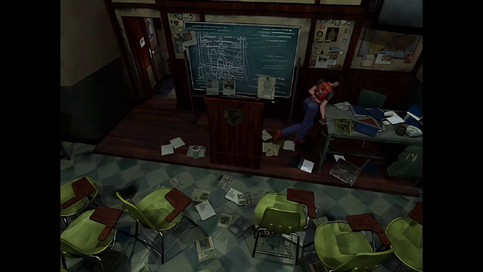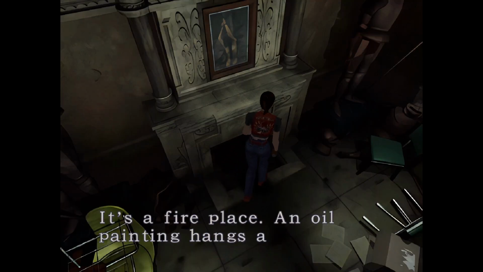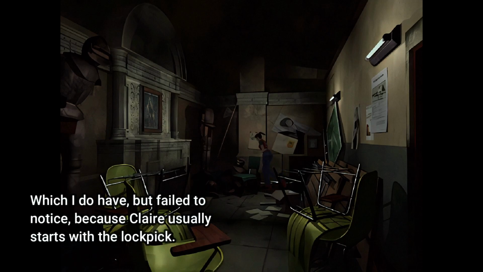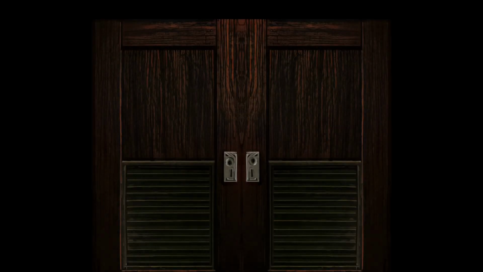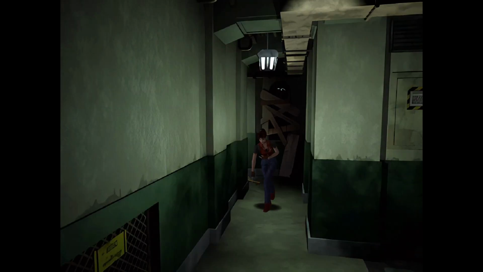So one of the more annoying things about classic Resident Evil is sometimes they would have items that do not have a visible model, but you just kind of have to feel around and know they're there. Okay, oil painting. Title is A Sacrifice to the Hellfire. So yeah, that's a cue to use the lighter there. Alright, we'll see if we can get to an item box and dump some stuff off. One nice thing, those door animations are skippable. That's what I just did.